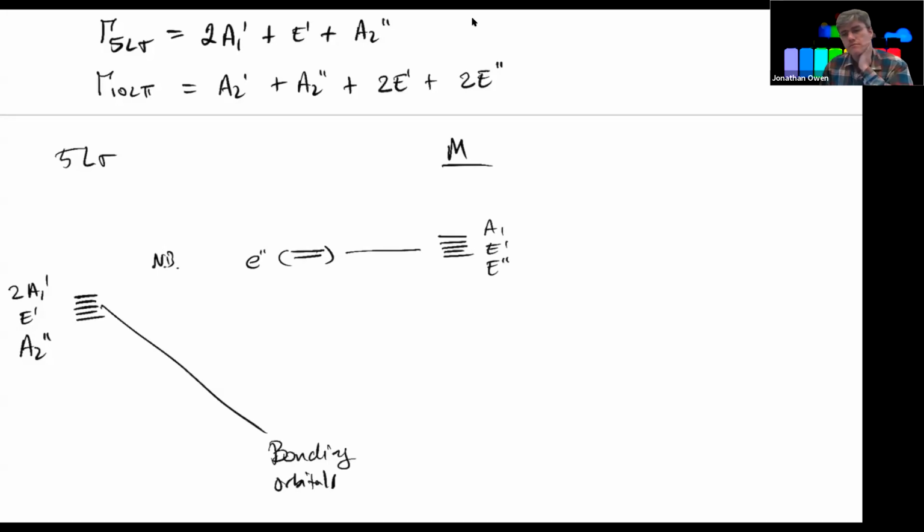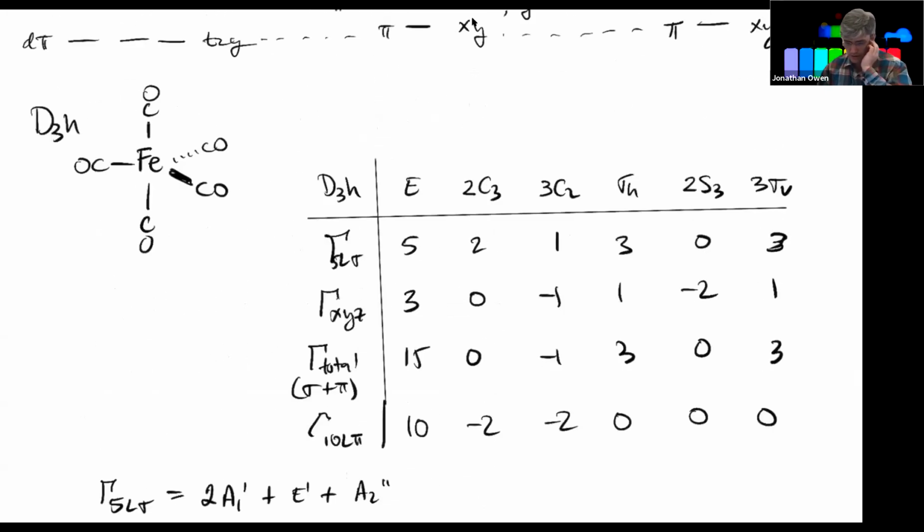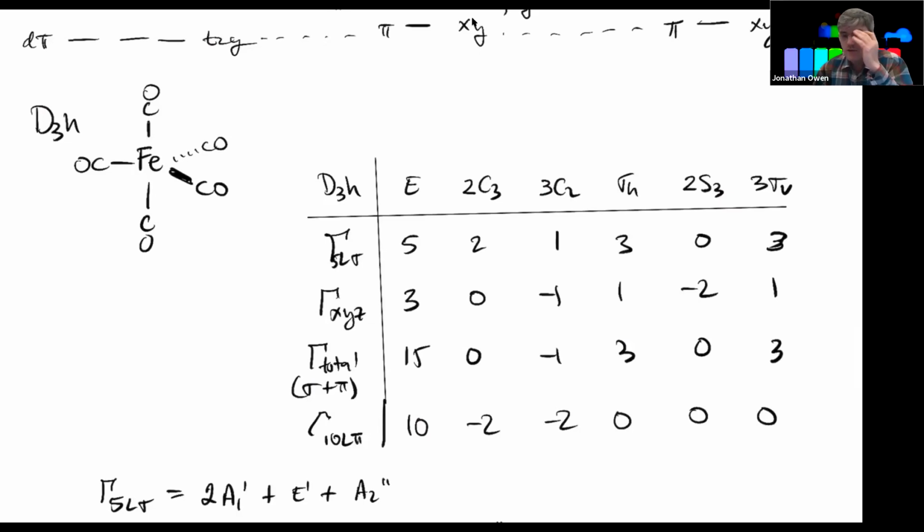And which one is that? What is E double prime, do you think? In this structure back here, we're looking at the d orbitals on the metal that do not make sigma bonds. And which ones are those? The z-axis is here. These 3 carbonyls are in the xy plane. So which d orbitals do not make sigma bonds?